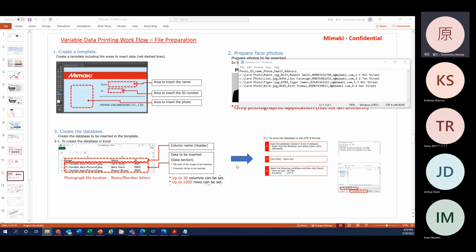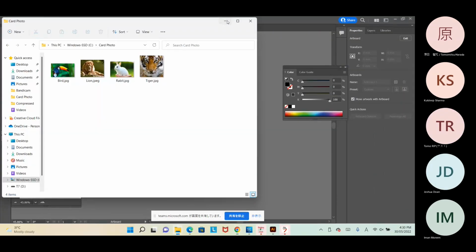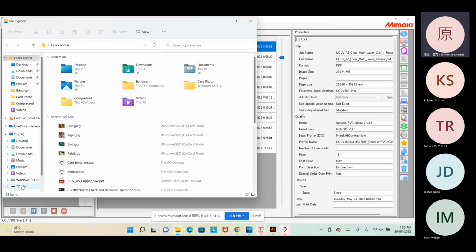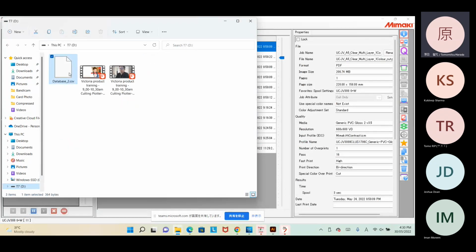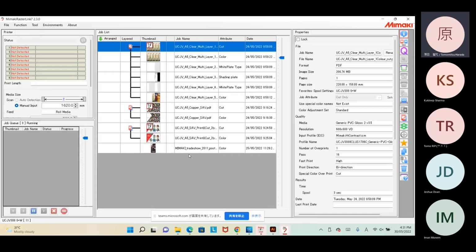I'm going to share this again from my RIP computer. What's going to happen? I see in my RIP computer, it just loaded the database CSV, which was saved on my Excel computer. So now, for testing purposes, I've only got a UCJV300 in the Rasterlink setup. So let me just bring this up.